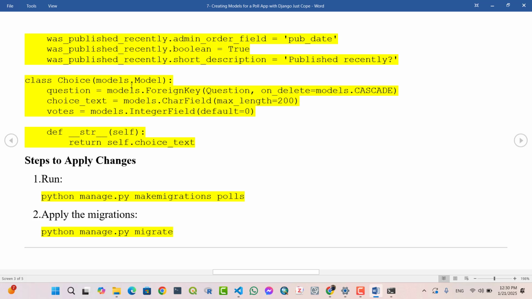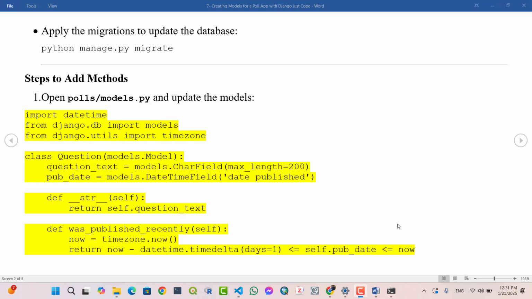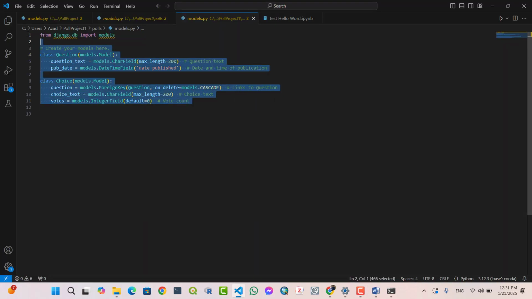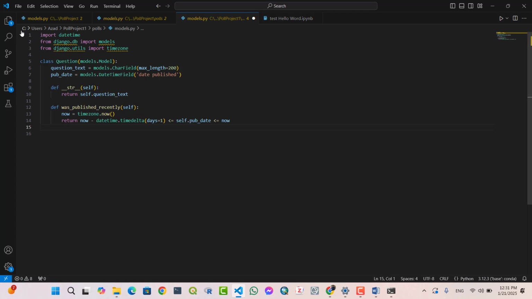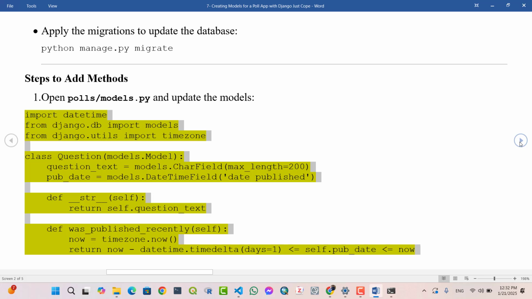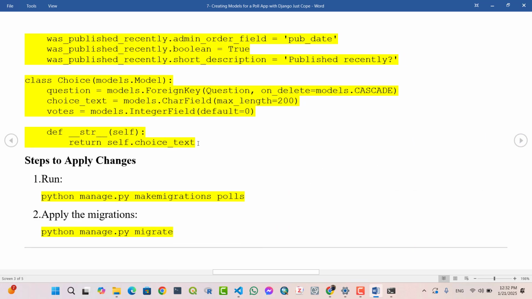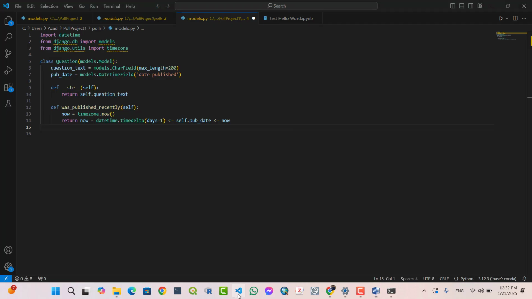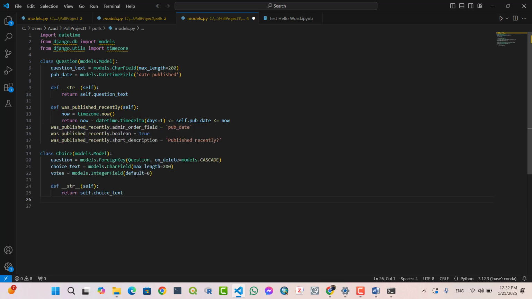Class Choice, models.Model, question equal models.ForeignKey, we defined it, and def __str__(self): return self.choice_text. After we update it, we save the file.